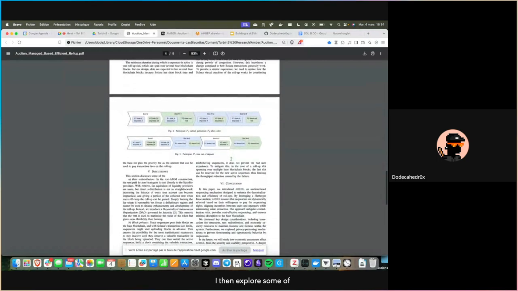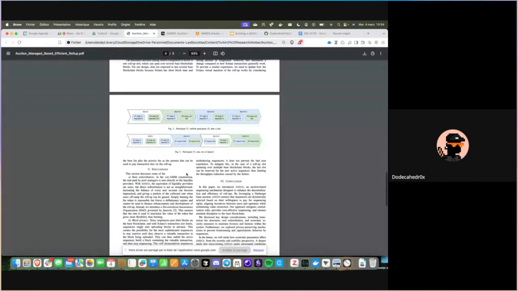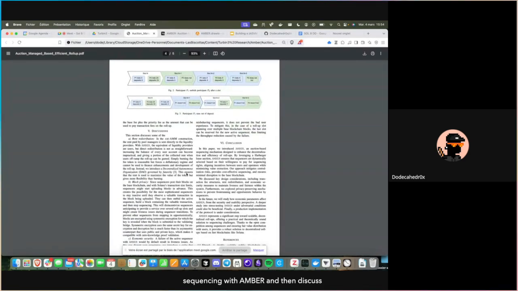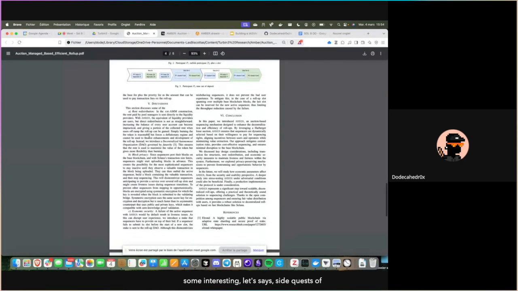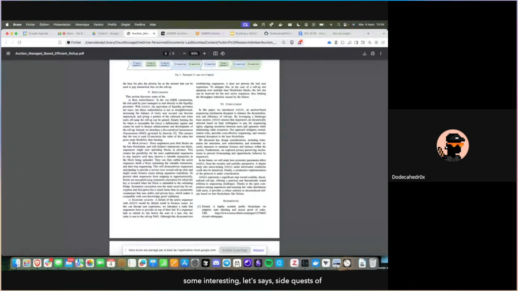I then explore some of the strange cases that can happen during sequencing with Ember, and then discuss some interesting side quests of this sequencing method.